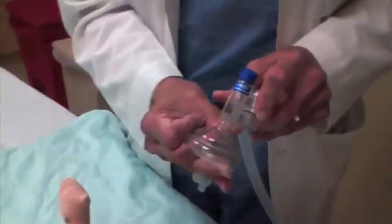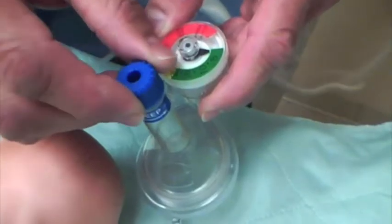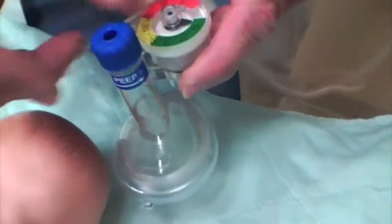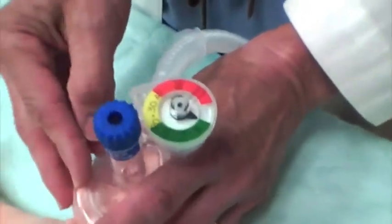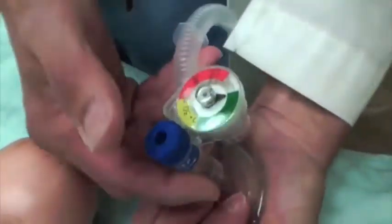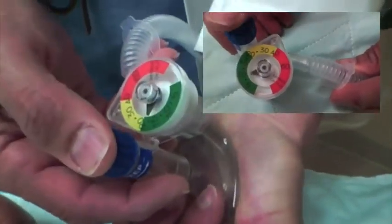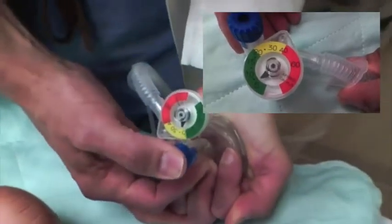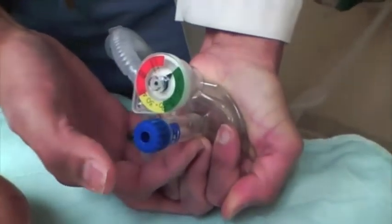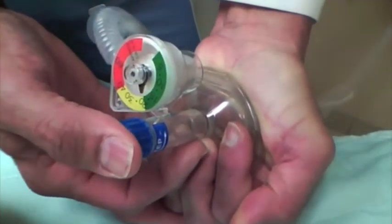You put your mask on it — I've already set this to match here — and this valve here will allow me to deliver some PEEP. Early on you're not going to be using any PEEP; you just want to get them ventilated. You put the mask on the child and push this down, and you'll see as the breath is delivered this will move. Because of the way the mannequin is built you can't get a seal, so I'm just going to seal it with my hand. If I push my thumb over here, it delivers 20 centimeters of water. If I decide I want to go up to 25, I come back here, increase this a little bit, put my thumb on, and you can see now I'm getting up to 25 centimeters of water. I give my breath, I relax, let the child exhale.